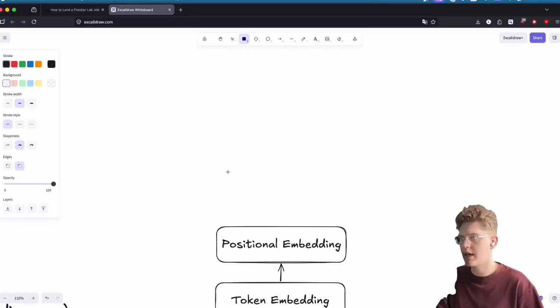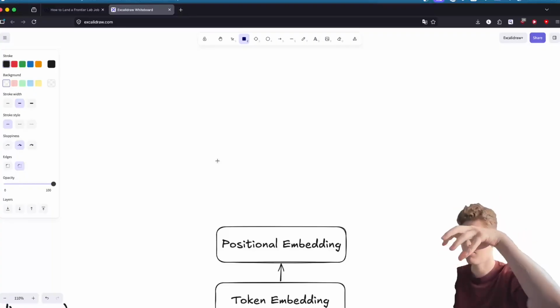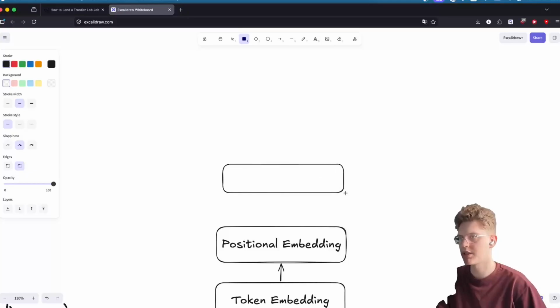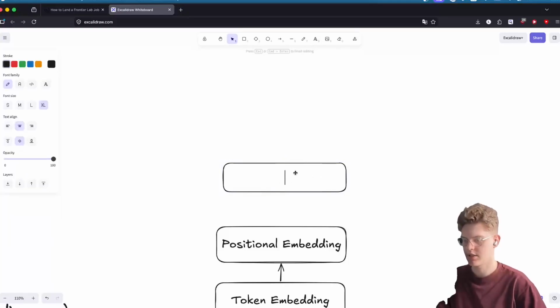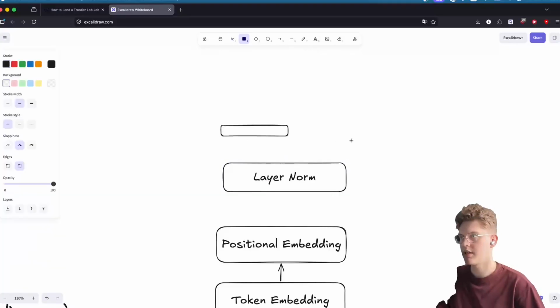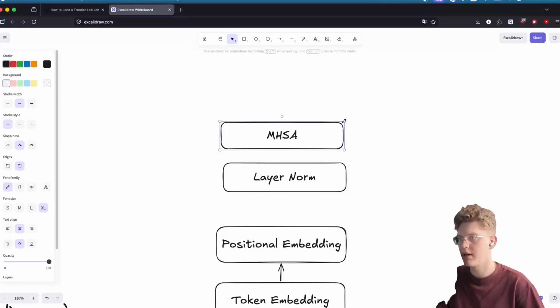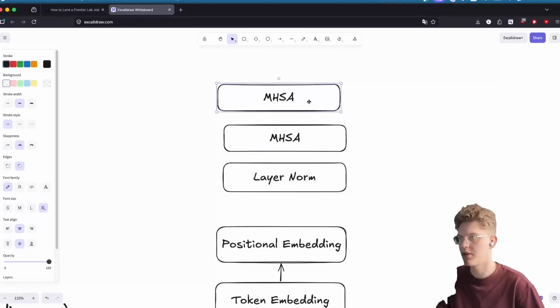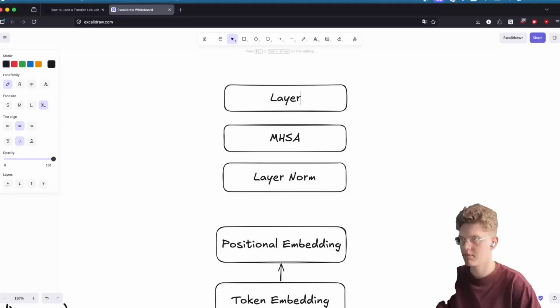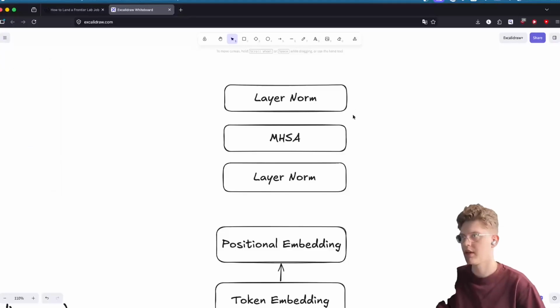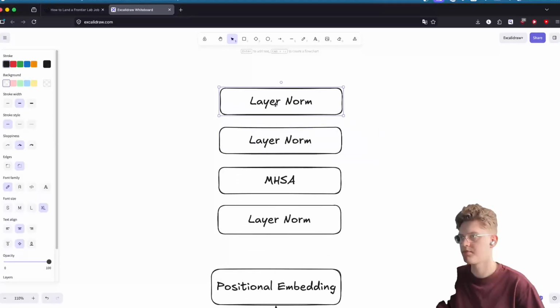Then we have multiple transformer blocks, and each block consists of layer norm, then multi-head self attention, then another layer norm, then a feed-forward network.